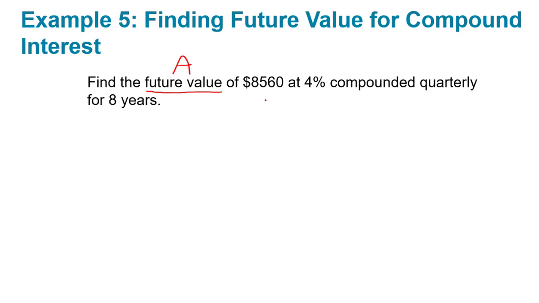We want the future value of $8,560. Again, that's your principal P, the same principal P we talked about when we talked about simple interest. At 4%, that's still your r, your interest rate, which in decimal form is 0.04. But here we have the clue that we're not doing simple interest because it says compounded. So we know we're doing compound interest.